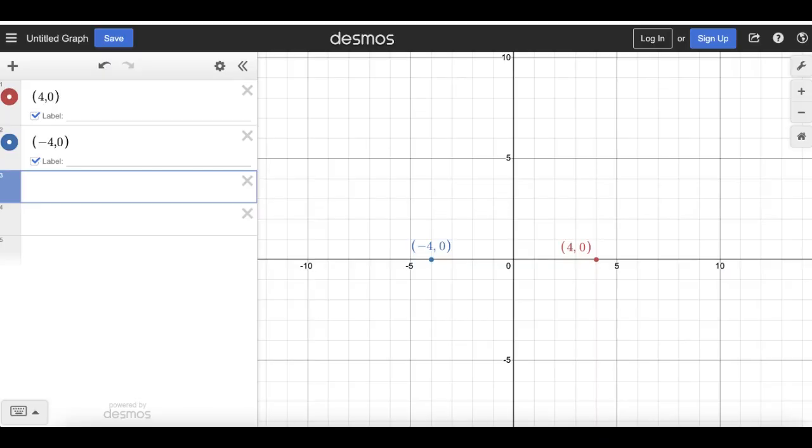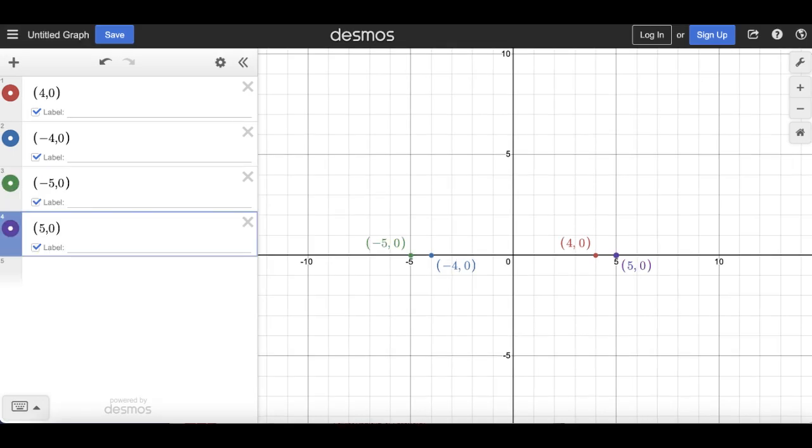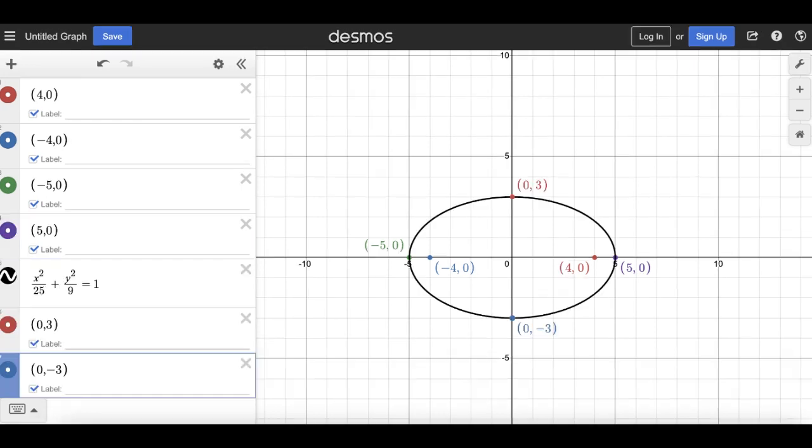Jumping to our Desmos graph, we immediately plot the 2 points we know, which are the foci. There are 2 easy ways to find a. First, since we know the sum of the distances is 10, we get 2a is equal to 10 or a is equal to 5. If you don't know that, an easy way to find that is since 5, 0 works, because the distance is 9 plus 1, which equals 10. Using the Pythagorean theorem in the 3, 4, 5 triangle, we find that the minor vertices are 0, -3 and 0, 3. From that, since we have a and b, we get the final equation as this.